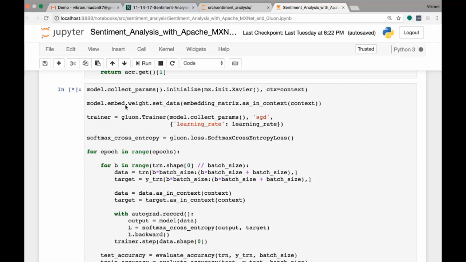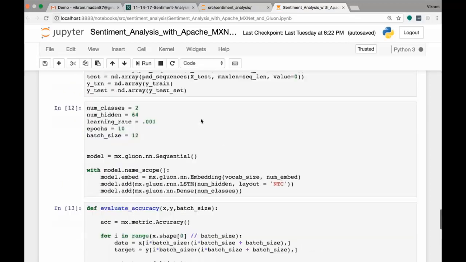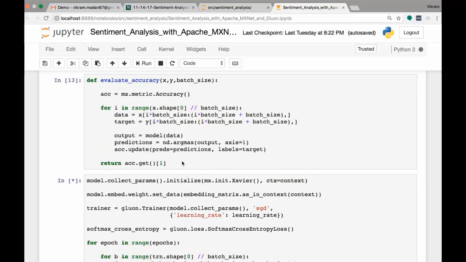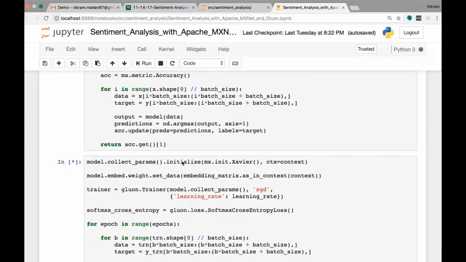We initialize the trainer function. This is the optimizer. This is what's going to help us converge on the predictive model. We feed in the model parameters here, which have been initialized up here. We indicate that we're going to use stochastic gradient descent, and we define the learning rate. The learning rate is a hyperparameter that you can determine. We've set the learning rate up here to 0.001. This is essentially the rate at which the model learns at each pass of the training process.